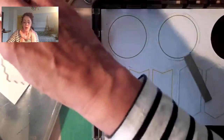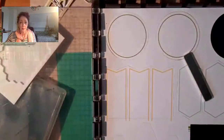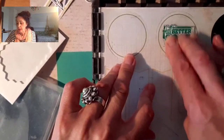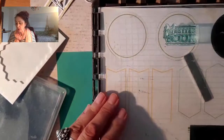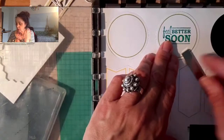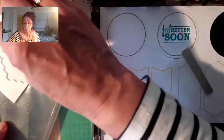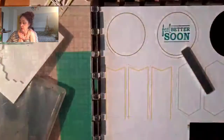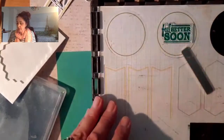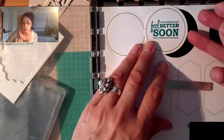The Stamparatus is not like 110%. It's only as good as the operator. So if your paper moves a little bit and you didn't catch it because you're too busy talking like me, then the next time you stamp, it's not going to be perfect. So I'm just hoping it didn't move. And if it is bad again, well, then it's that kind of day. Let's see. No, I think it looks pretty good. Yeah, that one's perfect. Okay, we'll use this one. We'll pretend the first one didn't happen.